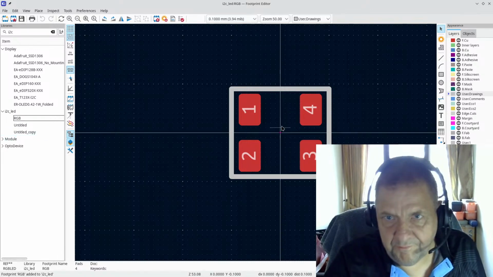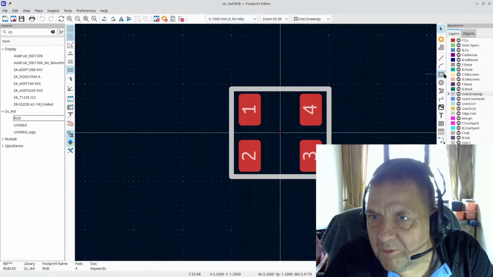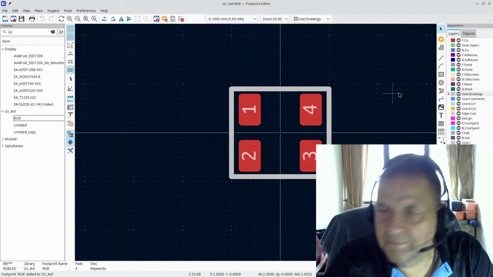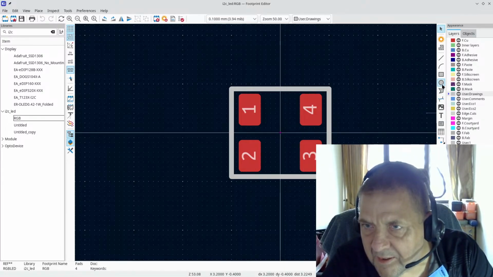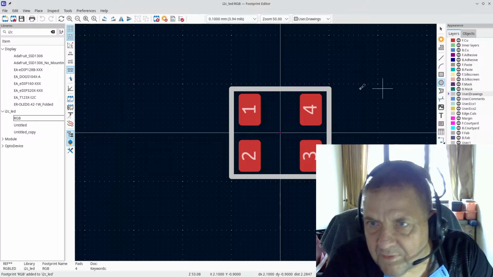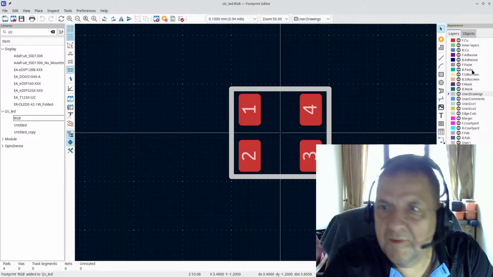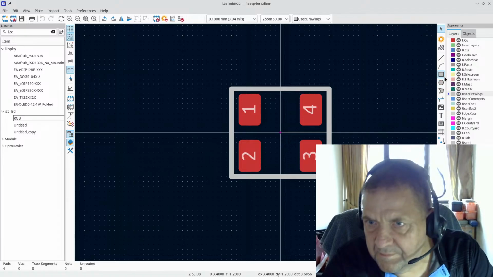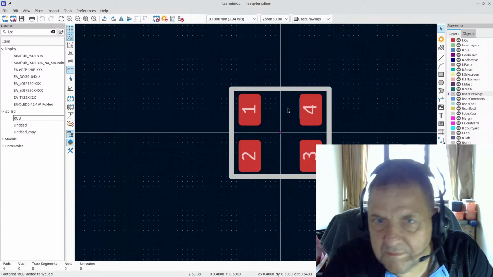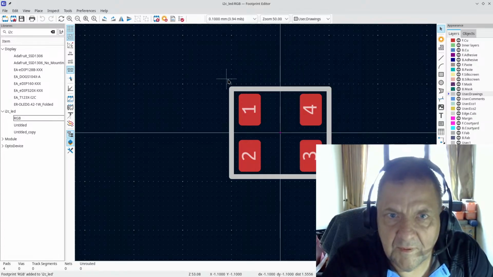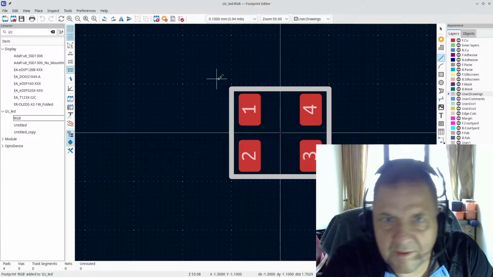So we need one more thing here. We need to make an indication of where pin 1 is. How do I do that?